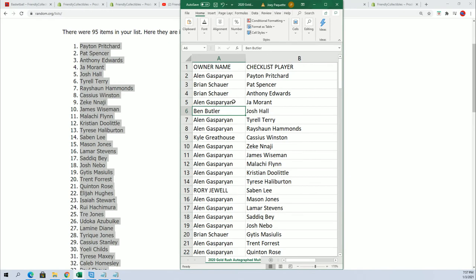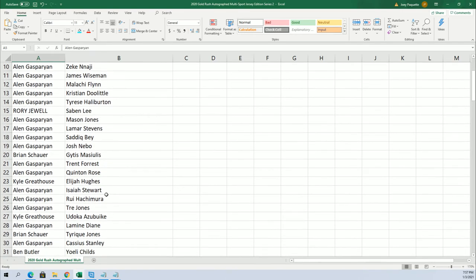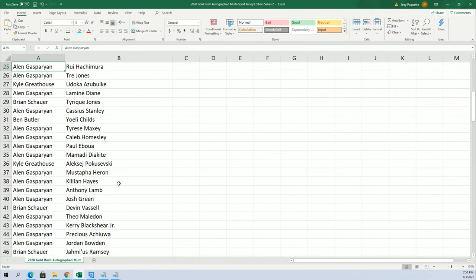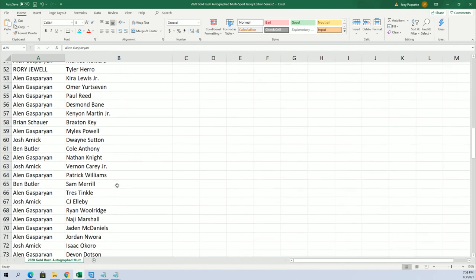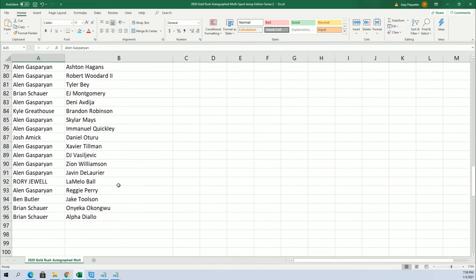So now you can see yours that are in the spray. Good luck with Ja Morant. Alan G's got Morant. There's some pretty good ones in here. You've got the new rookies in here. We're excited to see who's going to get LaMelo Ball, who's going to get Anthony Edwards, and those type of players that are really newer to this.